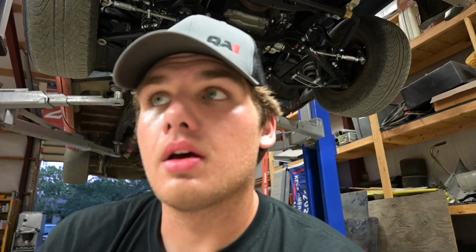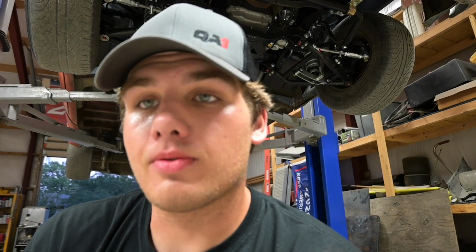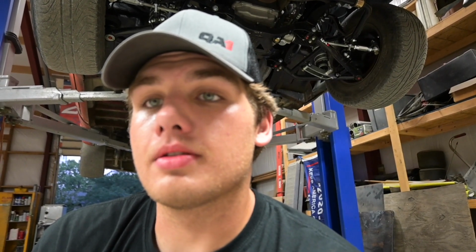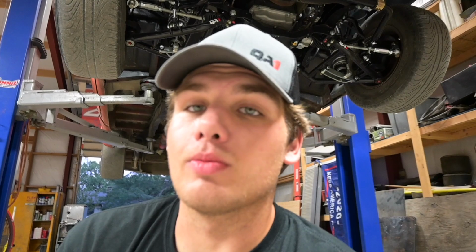Oh, and I also want to say that since my last pass I made on the street with this truck, the front end is 140 pounds lighter, and this motor is going to be making a little bit more power, being freshened up. There was a couple of things that I had found that should make this motor run a lot better now that I've corrected some of those issues and have a better intake. I'm really looking forward to this. I think it's gonna be pretty awesome getting this back out and seeing what it does compared to last time.